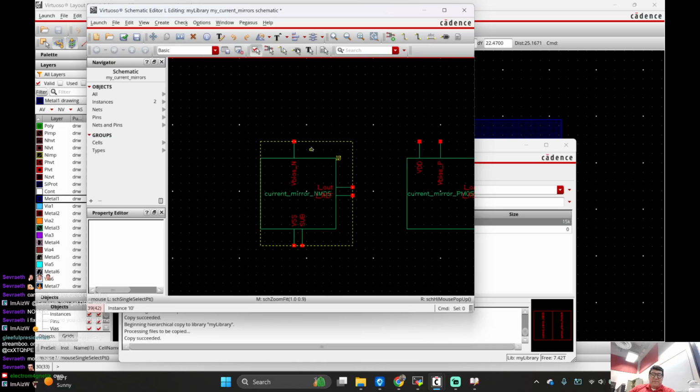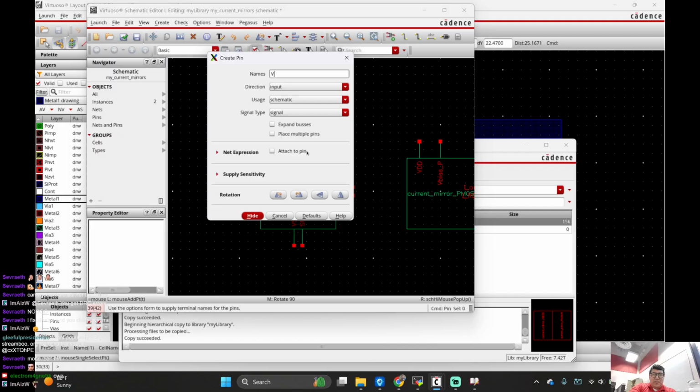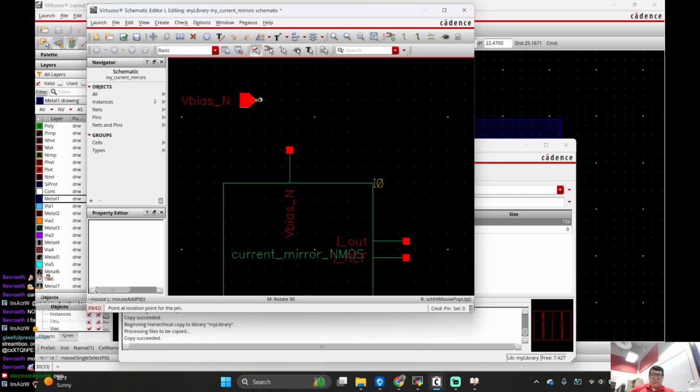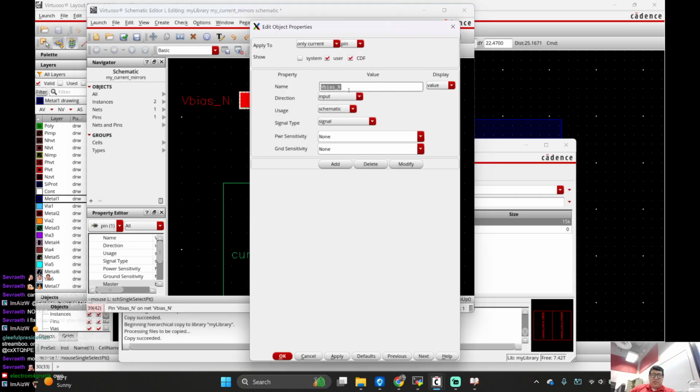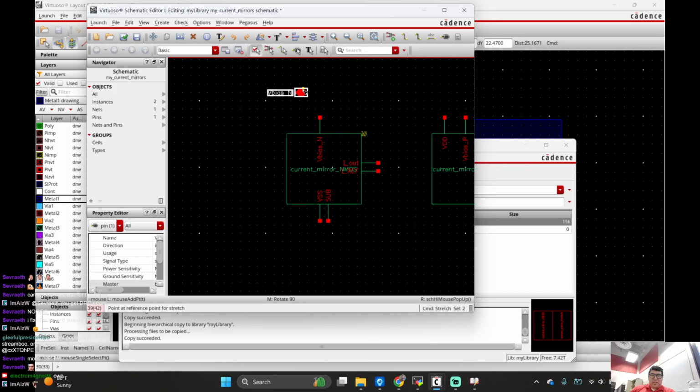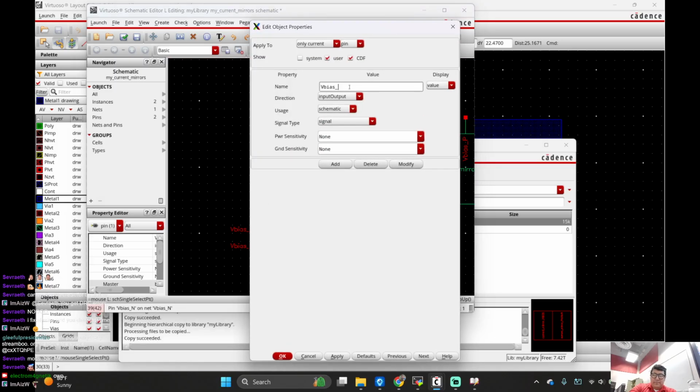So what pins do we have? Oh, P for pin. V bias N, right? V bias N is a pin. But it's gonna be queued. Let me do this. V bias is input output. Okay, let me do it like this. V bias N. What's another pin? V bias P, right?